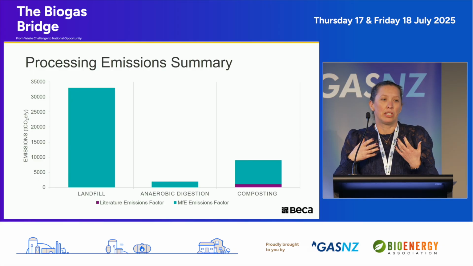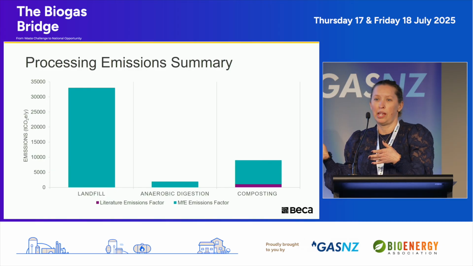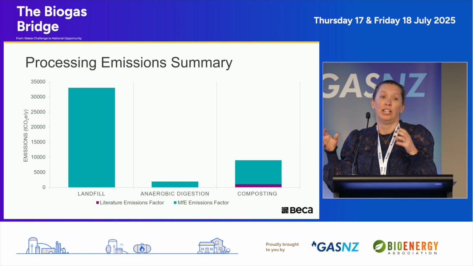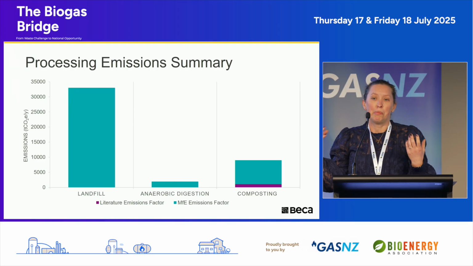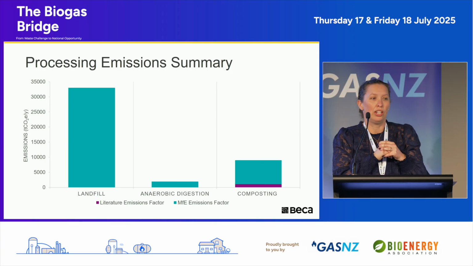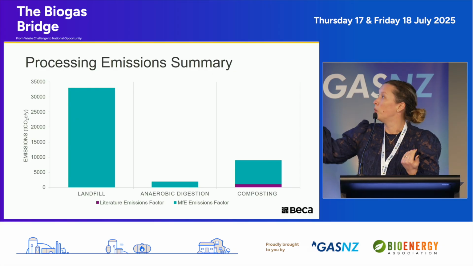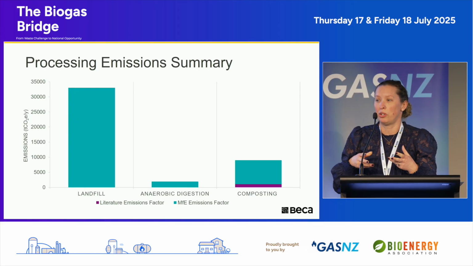So the other aspect to think about is what technology you're using. Open window composting is not the same as in-vessel composting, just like landfill collection is not the same as AD. So when you're comparing these different technologies, regardless of how we can all manage to get some different useful products out the end, they can still have really significant orders of magnitude level difference in terms of remaining emissions just for the processing itself.